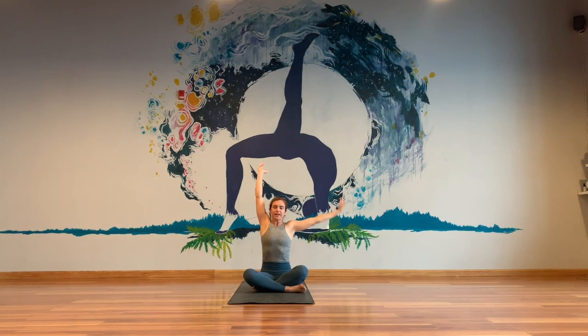Exhale, lower the right hand towards your right hip and reach your left fingers up and over. Breathe into your left side body. Take a deep breath in. Deep breath out. Inhale, both arms back up through center.